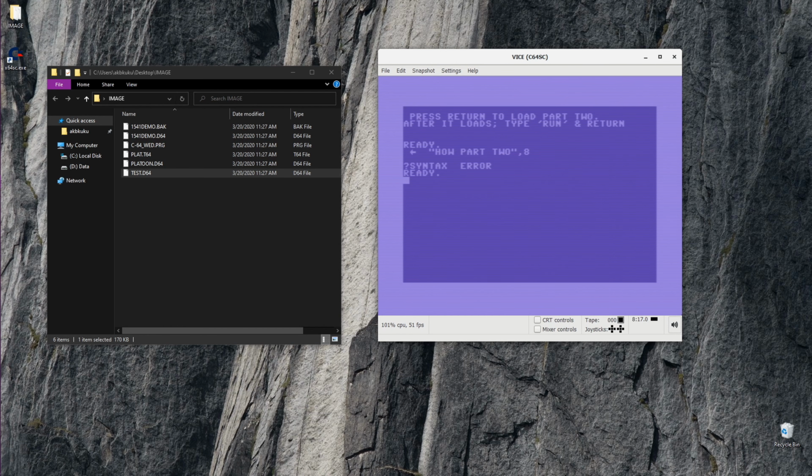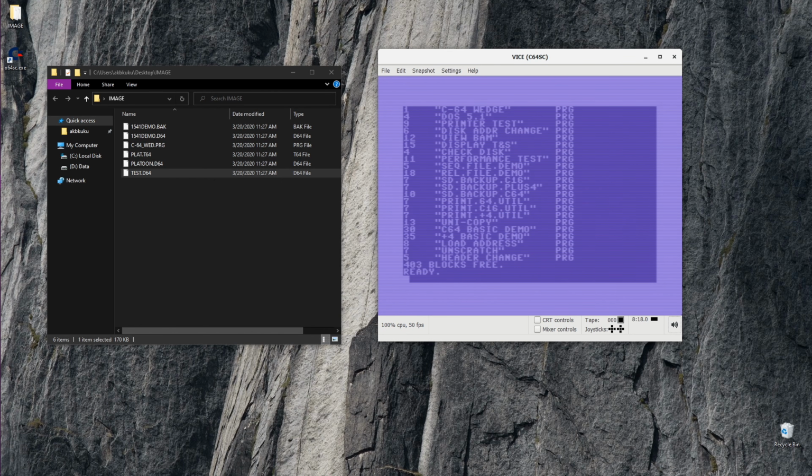So what we can do is load the directory. I'm so used to doing this on the Commodore stuff. Do that, and then list, and we should be able to see the contents of the disk, and that is exactly the same as what it was on DOS. So we know that that disk image is good, so that's pretty sweet. That means that we successfully created a disk image and then ran it in the emulator.